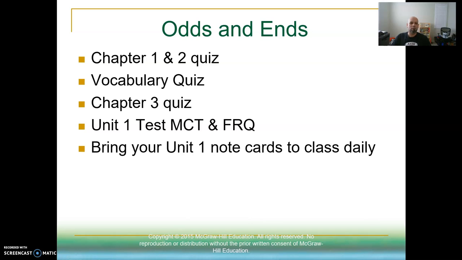You're going to have to start studying those note cards, learning them so that you can take a Unit 1 vocabulary test in the next couple of weeks. You're also going to have a Chapter 3 test. Unit 1, which is basically an introduction to the Constitution of the United States, is Chapter 1, 2, and 3. It is actually 15 to 22% of the AP test. So this is the opening. Once you're done with Chapter 1, 2, and 3, you're going to have a Unit 1 multiple choice and FRQ test. That's coming probably early to mid-September.